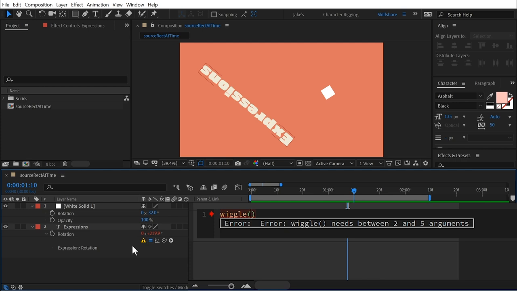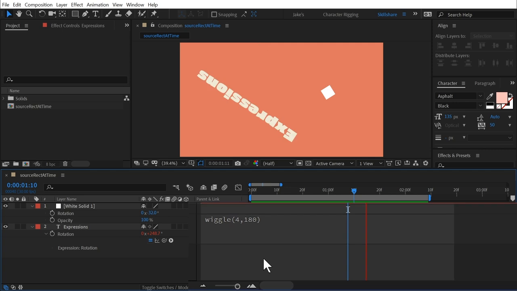The two most basic required arguments are the frequency of this wiggle and the amplitude of the wiggle, and they're in that order. So the frequency, I want it to happen, let's say, 4 times a second. That's what that value is measured in, the number of times per second. Then I separate that by a comma to give it the second argument, which is the amplitude, or how far this value can change with the wiggle, and I'll say 180 degrees. Okay? Don't worry about the other arguments that could be put in here. This is all I need for right now.